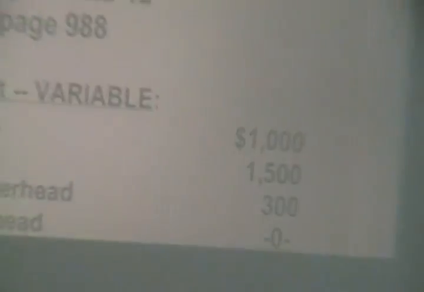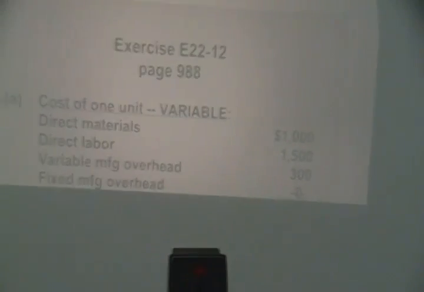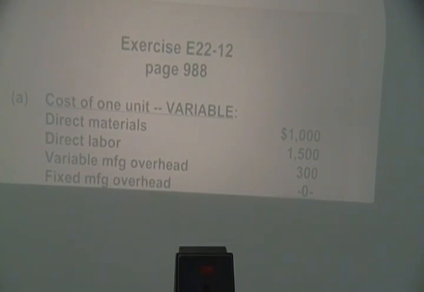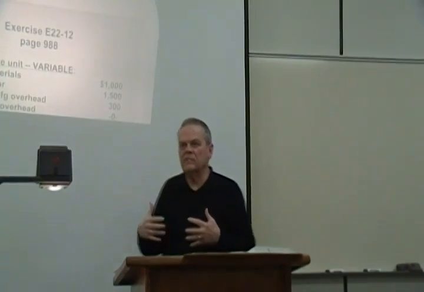Now that was a dirty trick. Jeff? Why is this 0? Because it says fixed. Say it the other way. Because it's not variable. Thank you. That's a better answer, don't you think? Because it's not variable. We were specifically asked to find the variable cost of one unit, and I did my dead level best to trick you and succeeded with some of you. All these other things were variable. Fixed cost has nothing to do with this. I wanted to make the point even more obvious than it was that fixed cost shouldn't be a part of this decision.